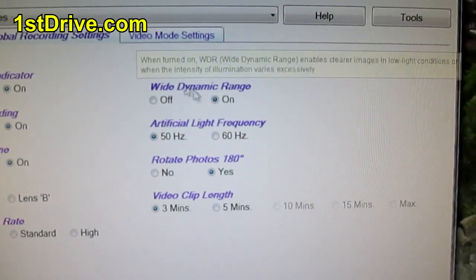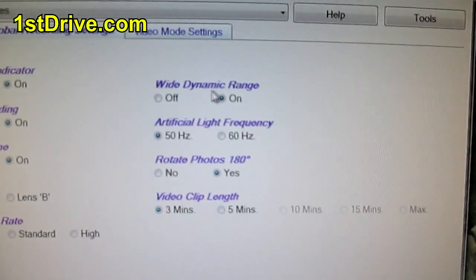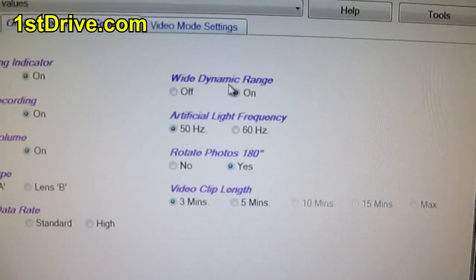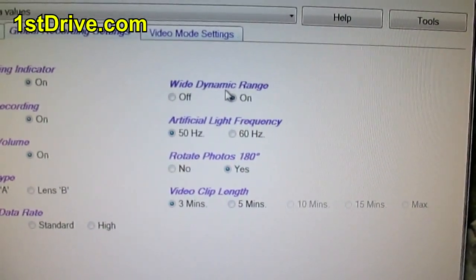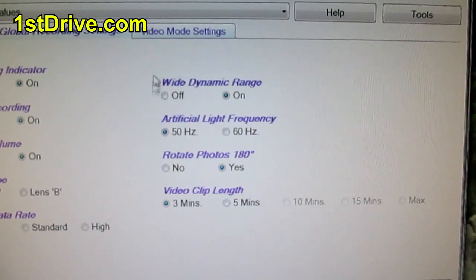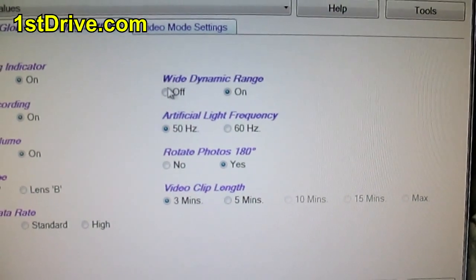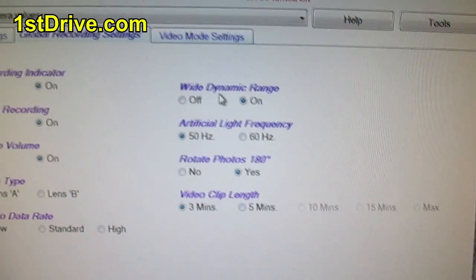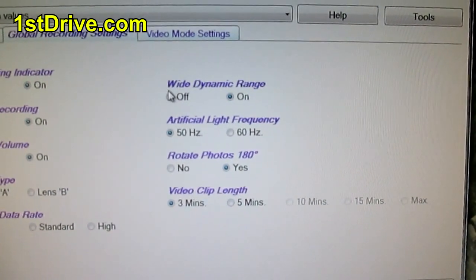This makes nighttime look like day, and the video clip you're watching, I swear it's nighttime. I know it looks like day, and everyone says, oh, it's daytime. It's not. This makes night look like day. It's brilliant. Not exactly, but it looks very, very good. Much better than on my other camera, where nighttime was just completely black, you couldn't see anything.